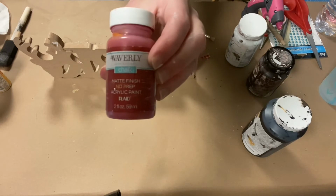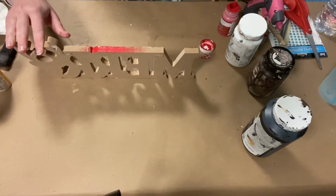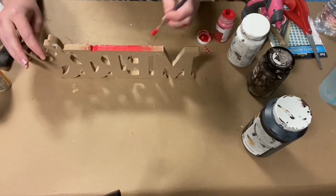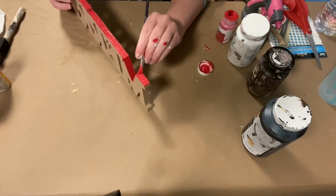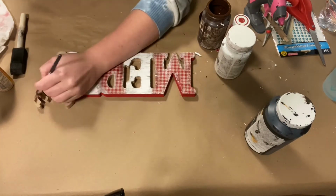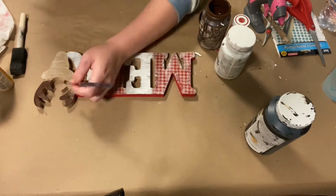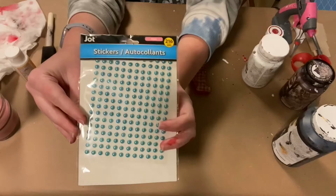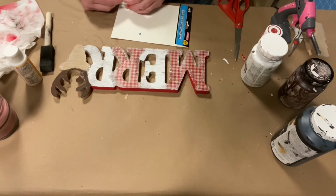We painted the top and sides of the sign with red chalk paint. And we also used Java to paint the antlers. Now we're going to take 2 adhesive pearls and paint them with black chalk paint.